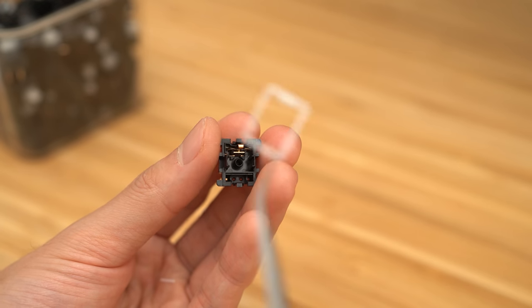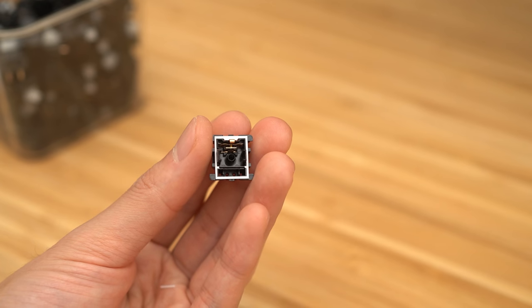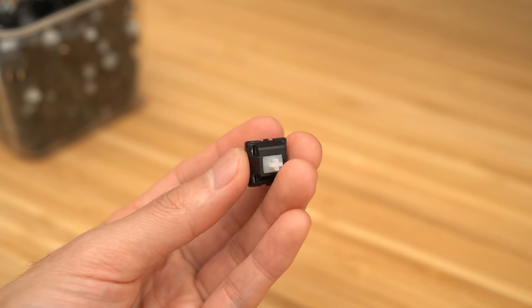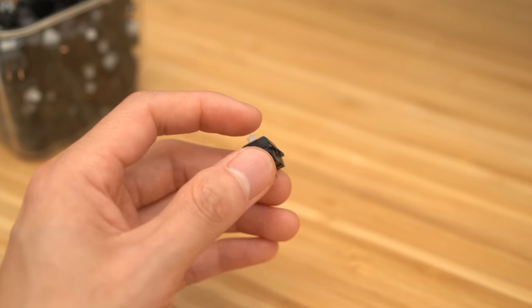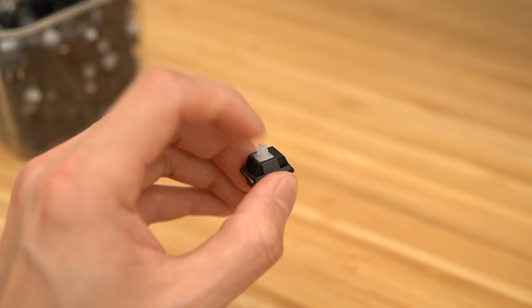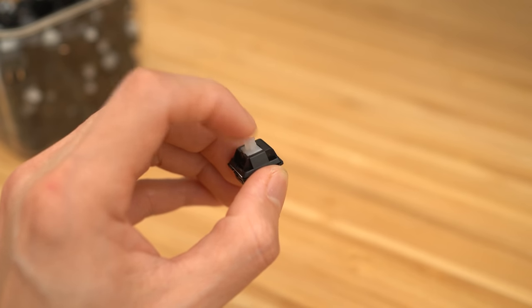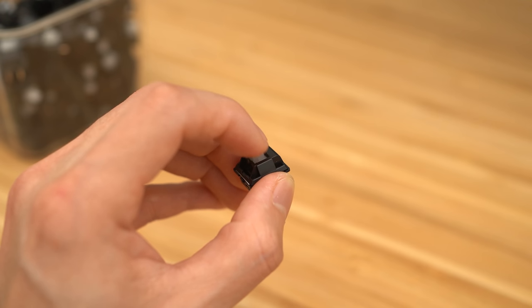Now once again, grab a pair of skinny tweezers and place the trimmed film onto the lower housing gently. Now you could put your switch back together. You can notice right away that the film is no longer sticking out so much on the top. When you now press the keys, you don't hear the film scratching up against the stem anymore. Here it is closer to the mic to see if you could hear any noise coming from the switch.